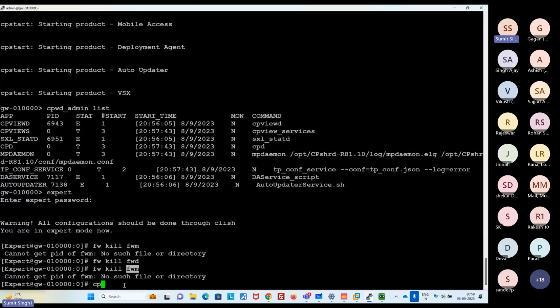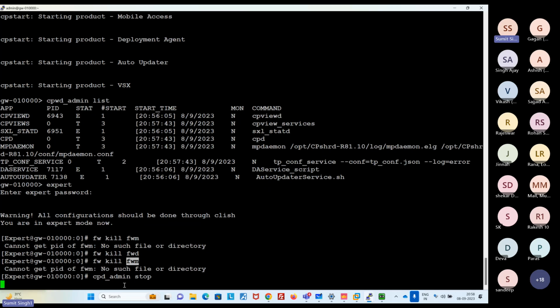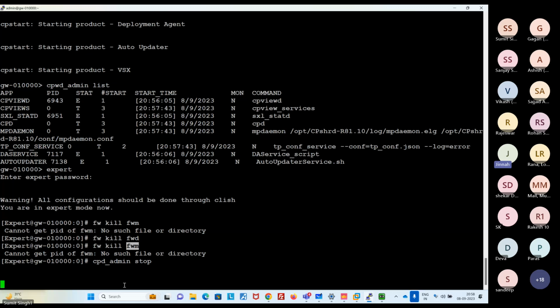And if you want to kill your CPD process, cpd_admin stop. It will stop the CPD process. If you try to list the process status for FWM, does it show here? I think it's gone.